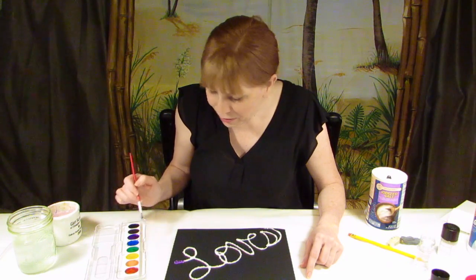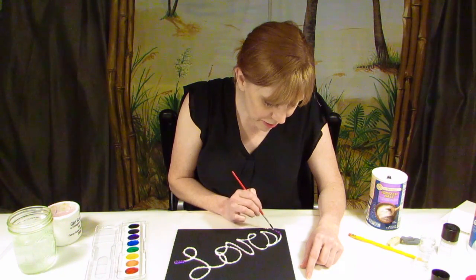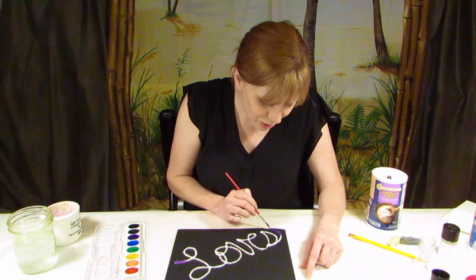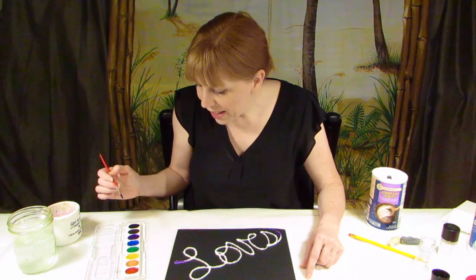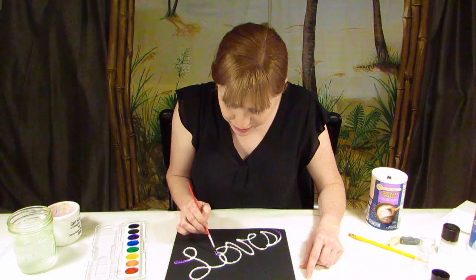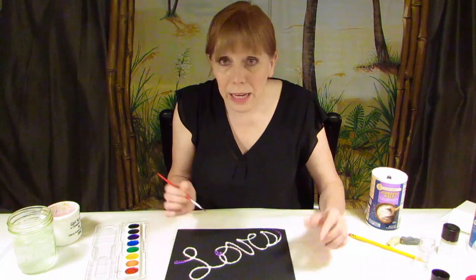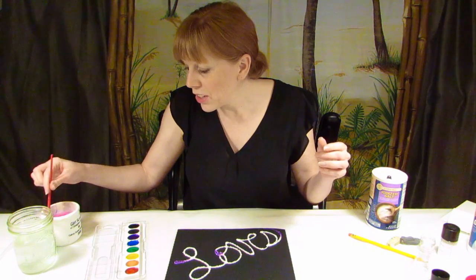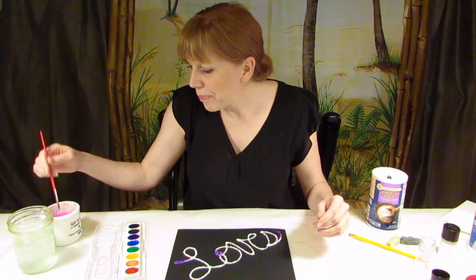And one thing that's super fun about this is, maybe your grandkids are coming for a visit. You can make their name on a paper, and then they can put it on the door of the bedroom where they're sleeping. You can use, what's it called, like poster putty, like you used in college to hang up your posters. It won't harm your walls.